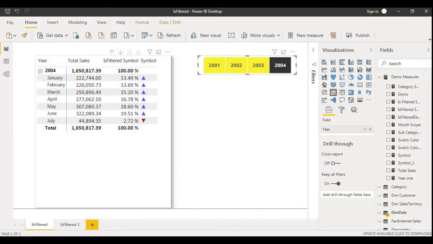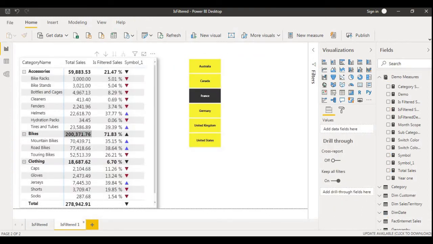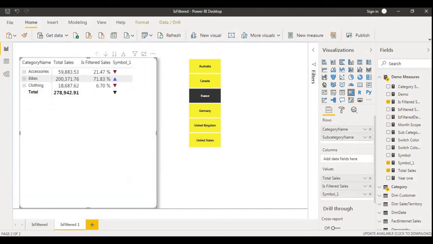So this is one. I have created another page also, and I'll try to explain this one too. Here, based on category as well as subcategory, I'm creating the percentage of sales. For example, in the entire total sales, what is the category percentage of sales?